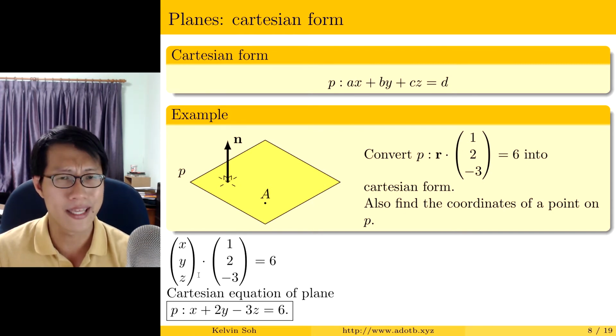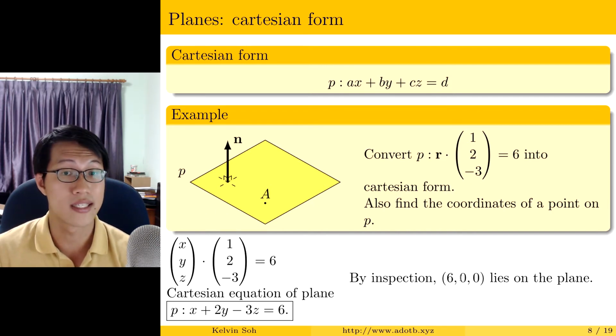So there are many answers, and one trick is to just use a lot of zeros. For example, if y and z happen to be 0, then x will have to be 6 for this equation to work out. So the point (6, 0, 0) will lie on the plane because it satisfies the equation. There are many other possible answers as well. For example, (0, 3, 0) will satisfy the equation as well, and it will lie inside the plane. I'm sure you'll be able to come up with many other points that will work as well. Usually we just need one.